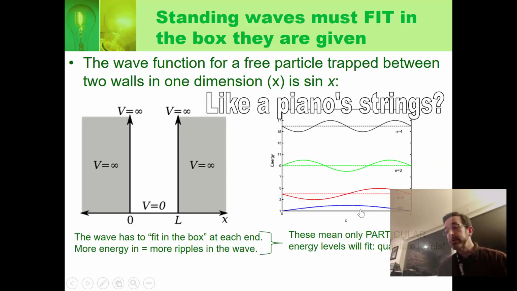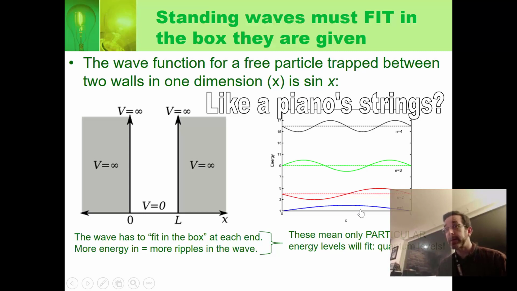So this is actually the exact same thing. This is like a piano string. Like any musical instrument, strings that vibrate are tied down at each end, and they can only vibrate certain ways because there are factors like the tension of the string. But the important thing is the length of the string is one of the main determinants of how the string will sound. Just like the length of the box will determine what the energies are that the particle can adopt.